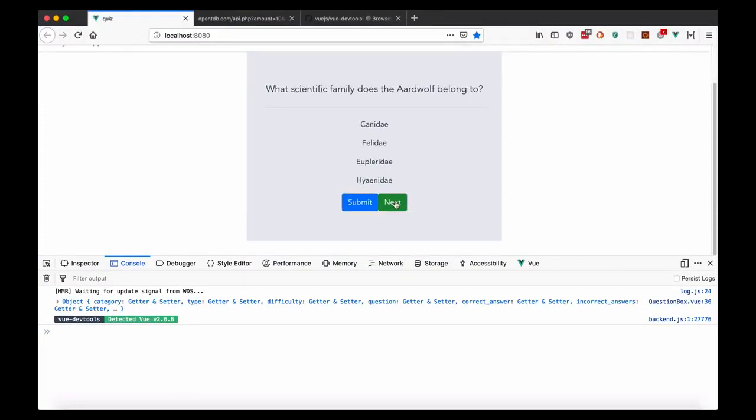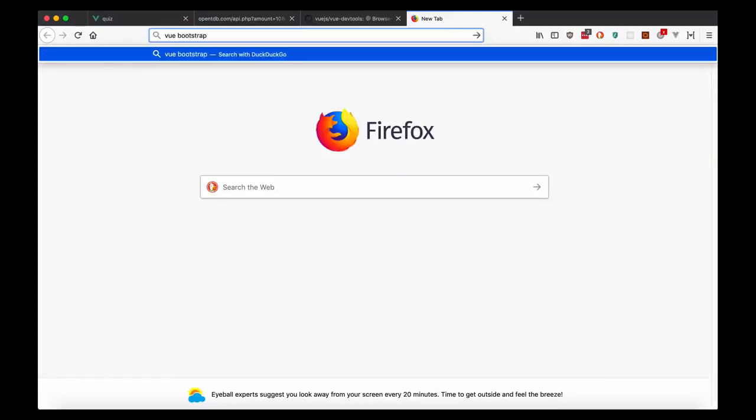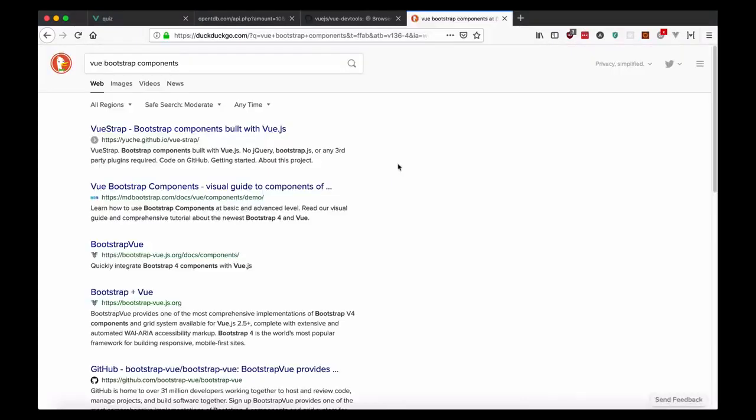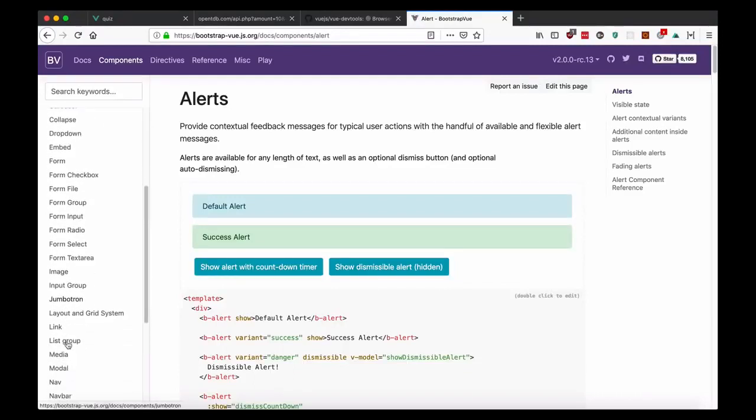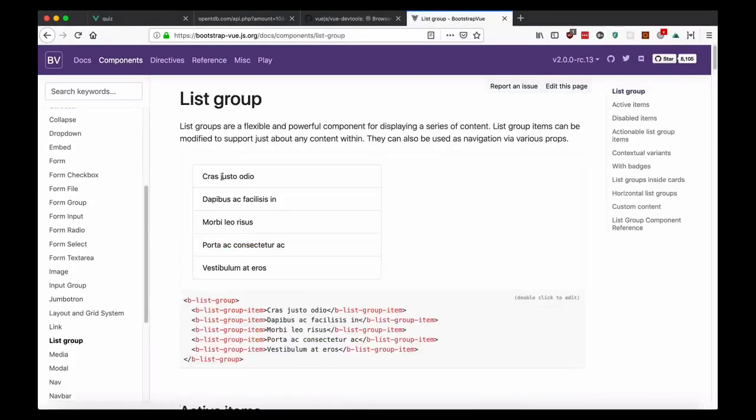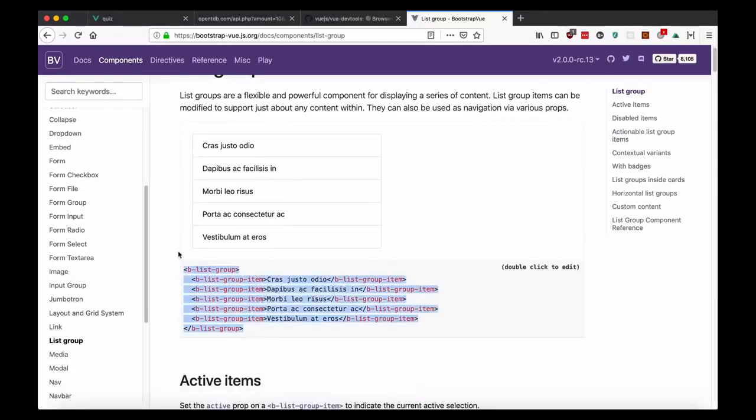Now we actually want this to look a bit more like a list and also make it clickable for the users. So I'm going to go to Vue Bootstrap again, Components, Bootstrap Vue, and I'm going to go down to, there should be a list group. Here it is. And we want to display it like this. This will make it easy for a user to hover and click on an element. So this is pretty easy. I'm just going to copy this list group here, since this is exactly what I want it to look like.